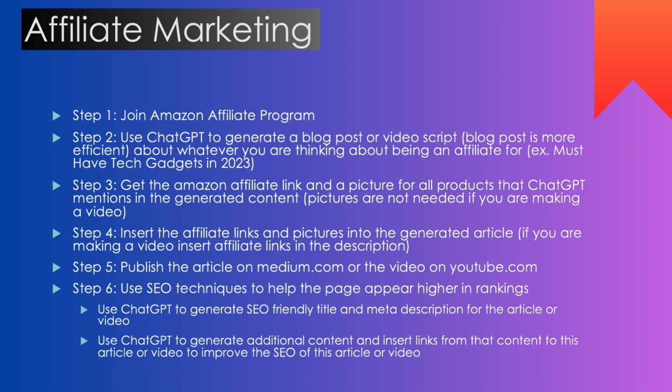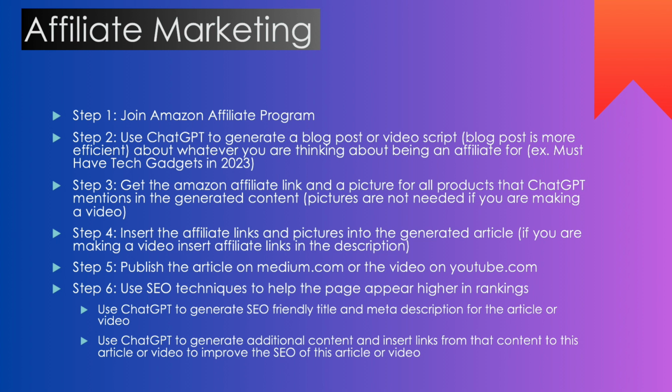And after I get my SEO-friendly title for the article, I would then ask it to generate an SEO-friendly meta description for the article. So it's already given me the article title, so I would ask ChatGPT, please generate me an SEO-friendly meta description for, and then I would use the title of the article that ChatGPT suggested, and then I would get a good meta description. That's also going to allow the content to rank highly on Google because ChatGPT has a very good knowledge of SEO and keywords and meta descriptions.